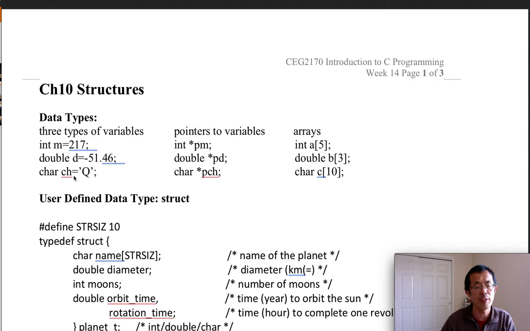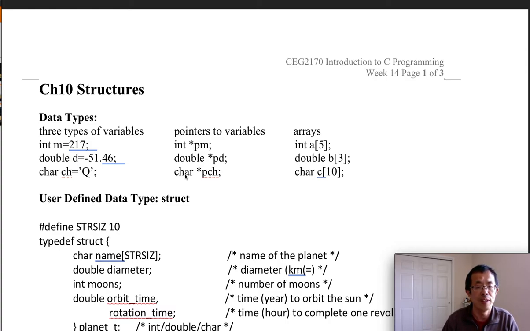A pointer is an address pointing to a variable, the address of memory. Variables' values are saved into the internal memory of a computer, and each memory has an address. So a pointer is the address of the variable. You really want to be clear that a pointer variable may point to different types of variables. So we have a pointer to an integer type, a pointer to a double type, and a pointer to a character type.